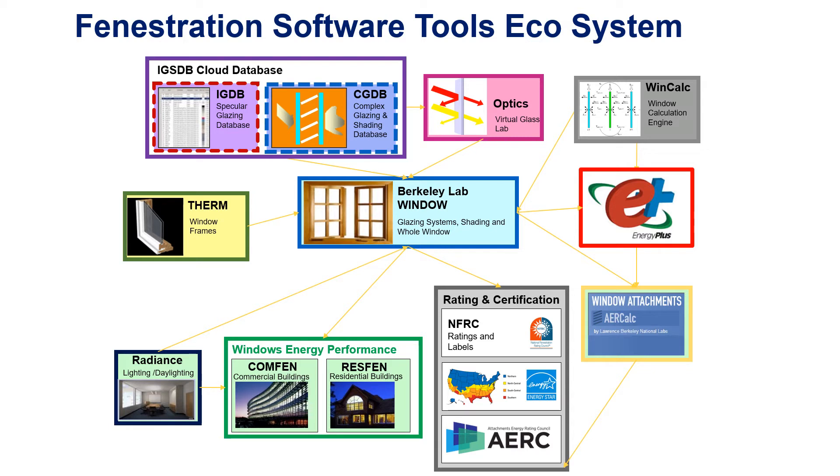This is a set of software tools that LBNL maintains. These tools help you design the optical characteristics of the glazing package. Then we put those into a tool called Therm, which handles the design of frames and heat transfer through the frame. The entire set goes into the Windows tool, which gives you the performance rating of a window. So windows are designed and rated, and it's much easier than the days when we would actually do prototype measurements.